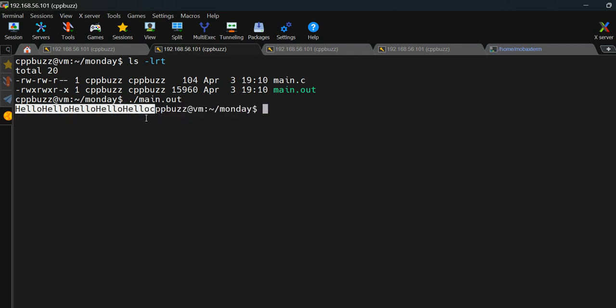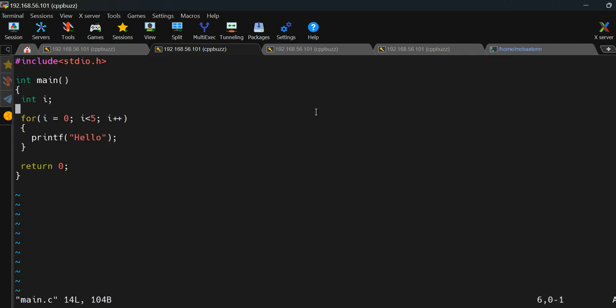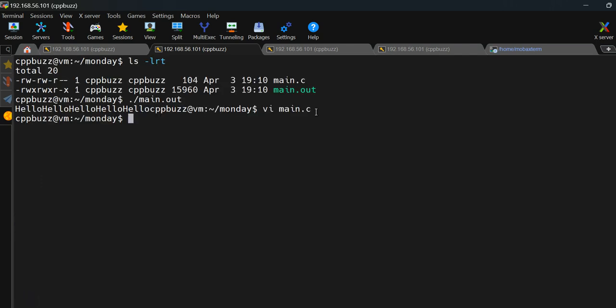We can fix this by just adding a new line character in printf, and this statement should be separated from the output, so we can take care of that. Let me go back, edit the file using the VI editor, and after printing you can just say \n. \n is the new line character, or we use this character to print messages on the next line. So what it will do, first it will print and then it will insert a new line character for the next statement. I'm saving this file one more time and compiling it again.